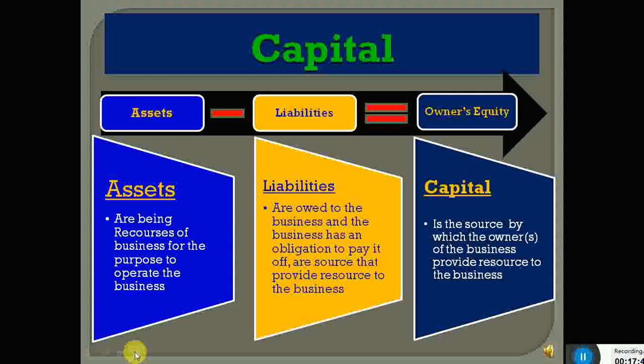And now further, the owner's equity. Owner's equity is the source by which the owner or owners of the business provide resources to the business, and these are the owner's own resources, known as the investment by the owner, and these are the belongings of the owner. The owner took the risk and invests in the business, and as a reward he earns profit.